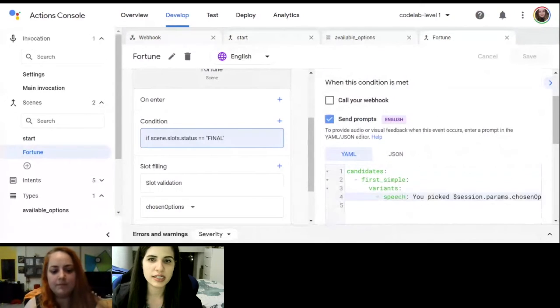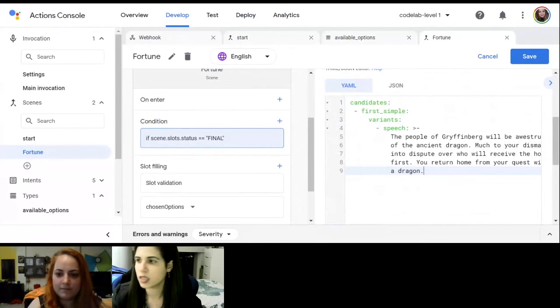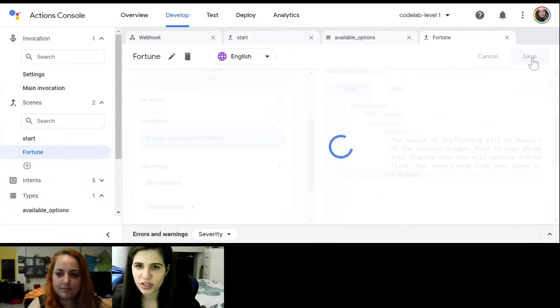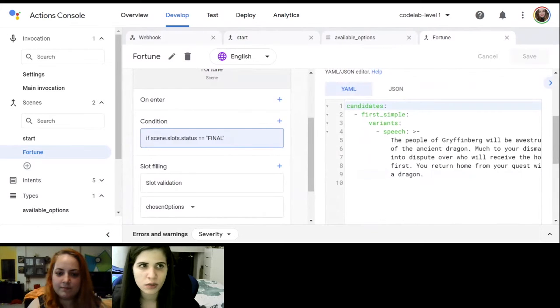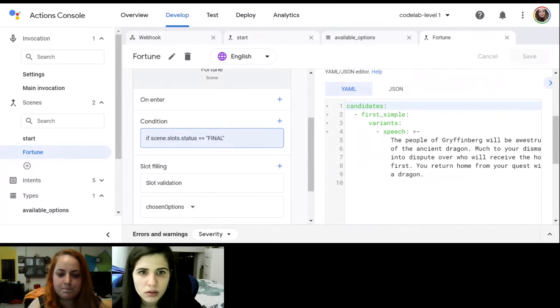Update the condition statement to scenes.slots.status == final and how do you say the e-commercial and... I guess you have to go back to the Codelab, the parts too, so you can copy and paste. Let me paste it here in the chat. That's already there. You already done it? Okay. I don't see it. Where is it? Update the conditions. No, it's so yours is up to final.